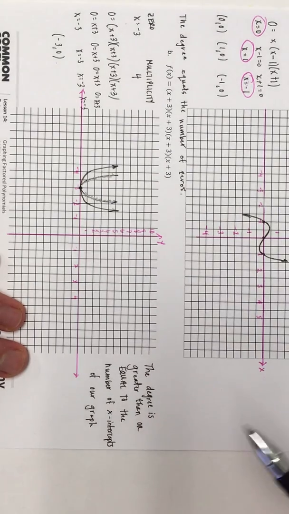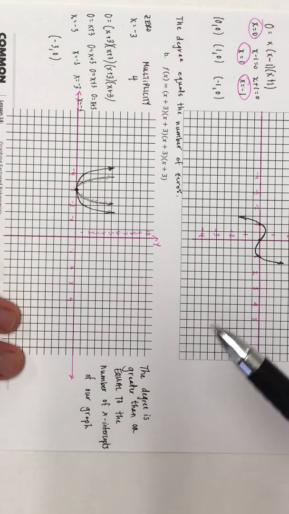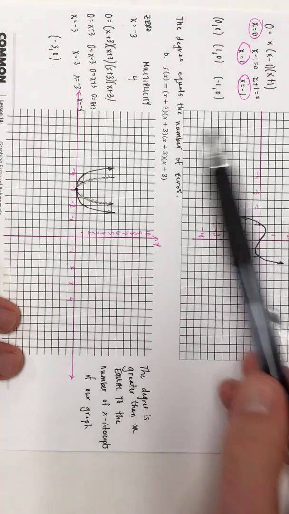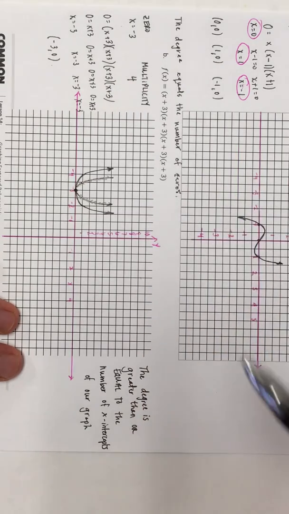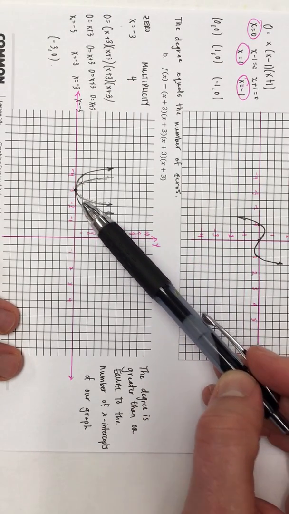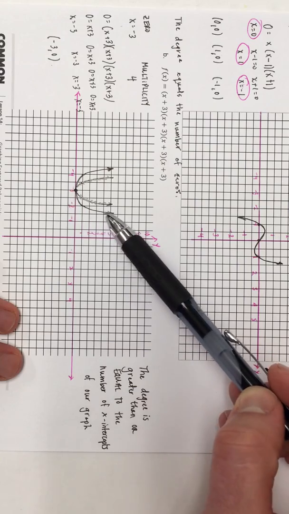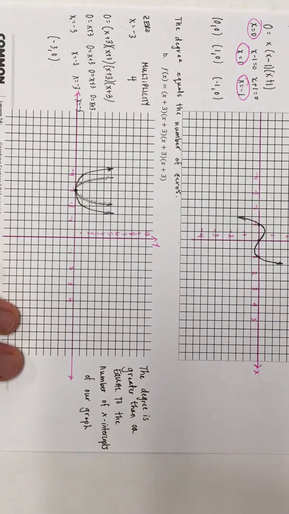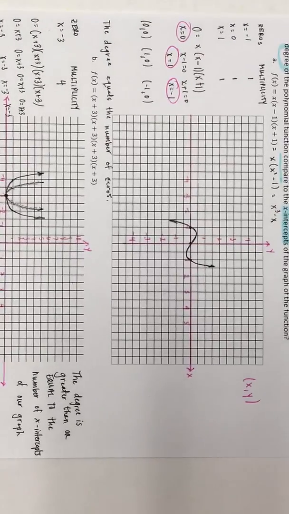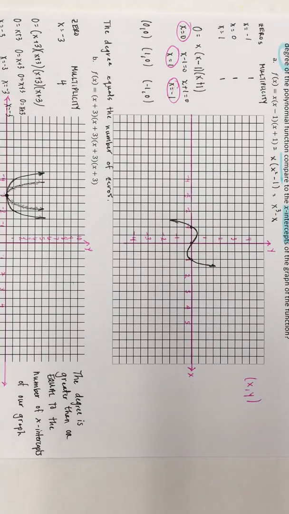So again, I would pause this, I would summarize it, I would really be able to answer what is the connection between the equation, the graph, the zeros, the multiplicity, what it looks like, the fact that I know that this is going to be an even degreed graph, by the way, that the end behavior is both pointing in the same direction. All of these details kind of combine into making a better understanding of our graph.